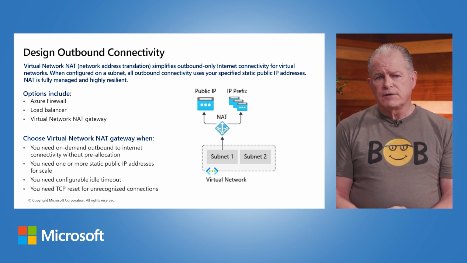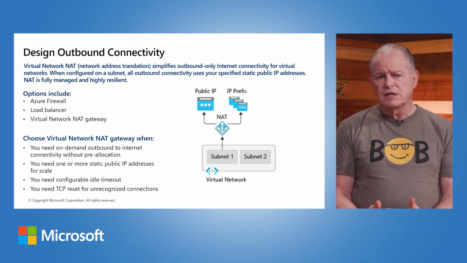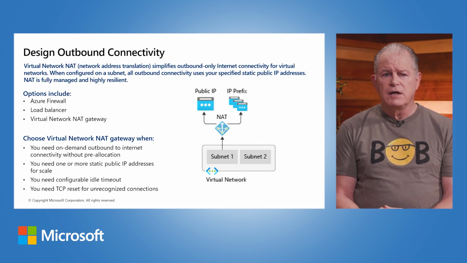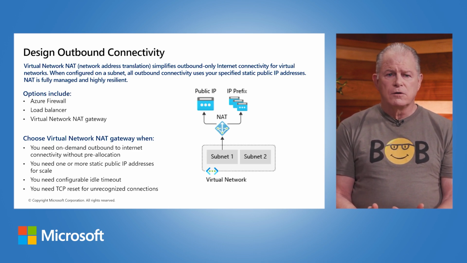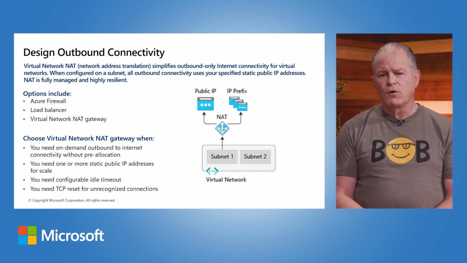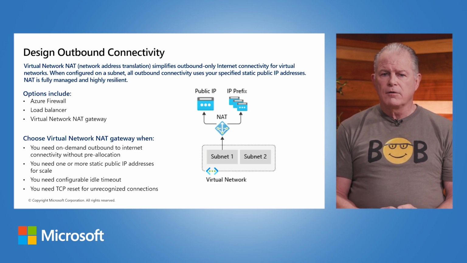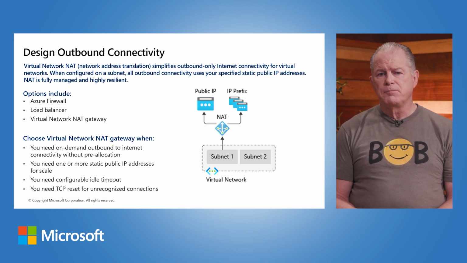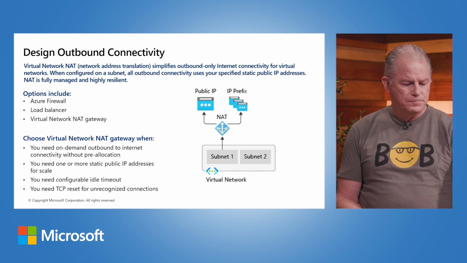Looking at the list on the left-hand side, there are other ways that you can design inbound and outbound connectivity. There's Azure firewalls and load balancers, VNet NAT gateways that you're working with. So there's a whole set of tools that are available for you to be able to control the traffic inbound and outbound through the VNets themselves.